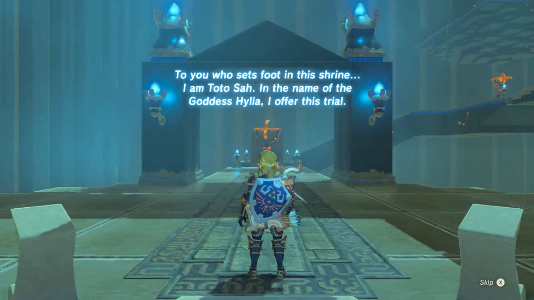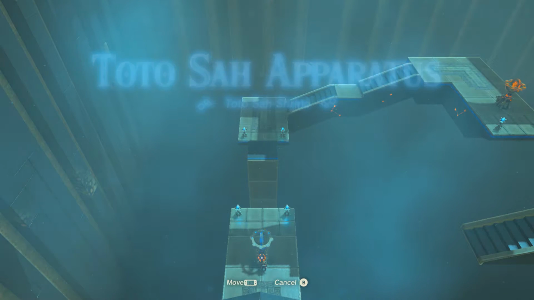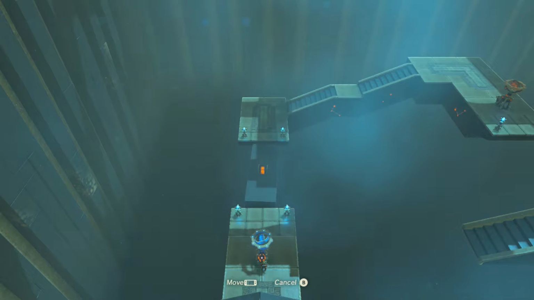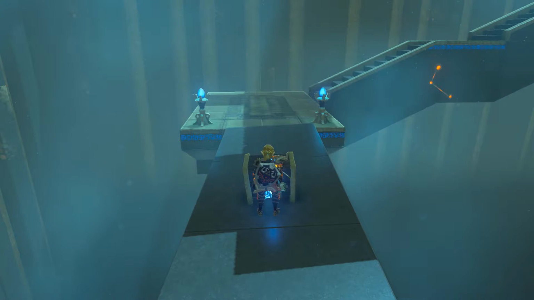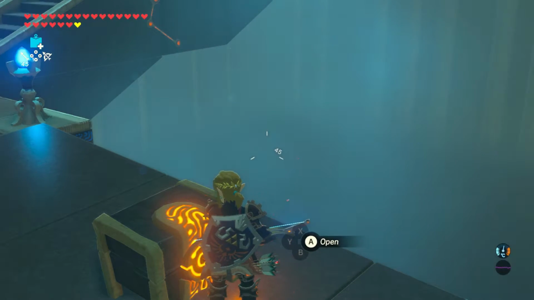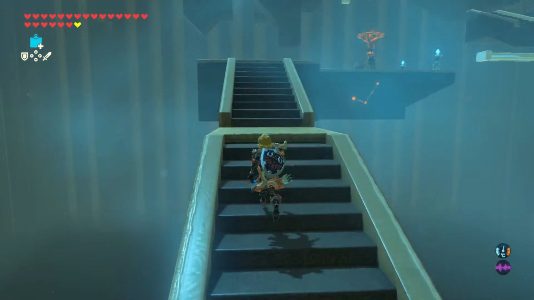Okay, what is this? Totosa apparatus. Oh, okay. So this is using motion control. Is that what I have to do? I mean, that's a trash shield, isn't it? But okay. Have I got any worse shields than that? You know what? I'll get rid of one of these. Nah, I won't actually, because they're all good. Sorry, shield. I don't actually want any of your wares today.